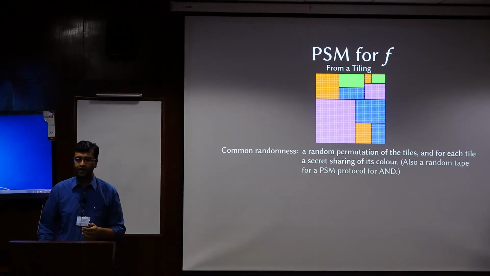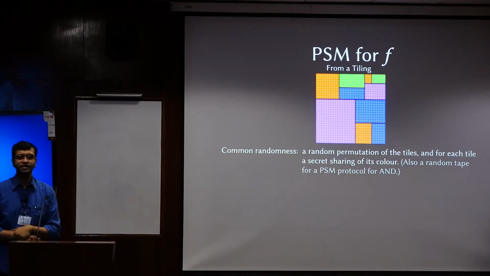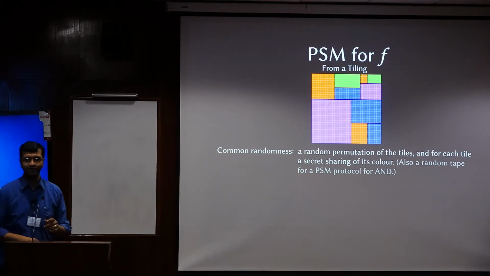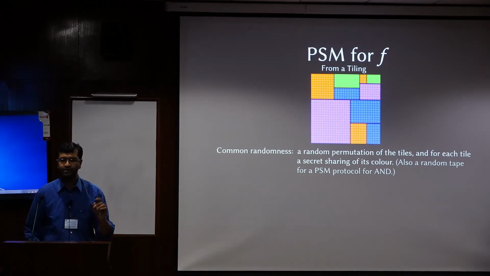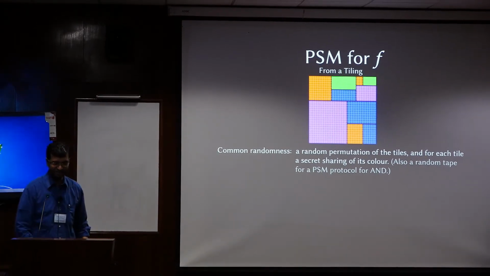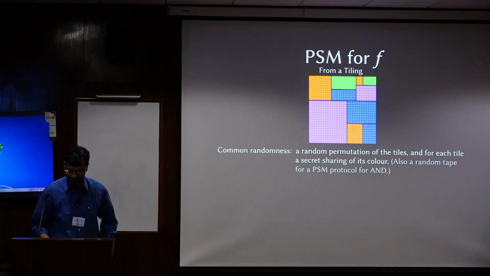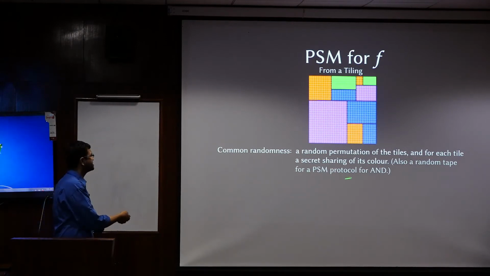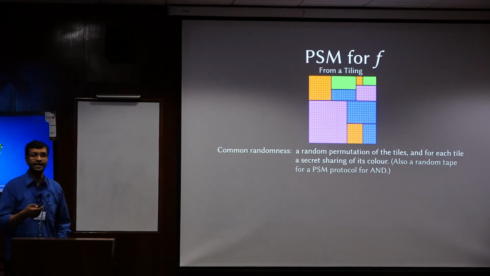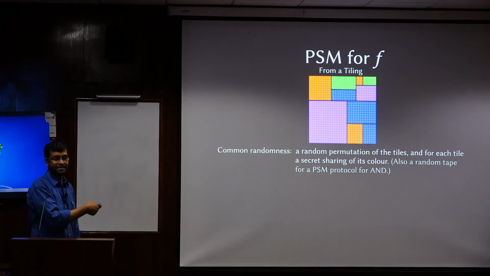Generalize it so that every point is covered by the same number of tiles. Yeah, you need to do something more. Quite possible, this is not the optimal protocol. They also have a little bit more randomness. They have a random tape for doing a PSM protocol for AND of a single bit, many ANDs.